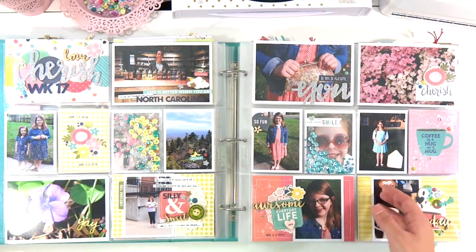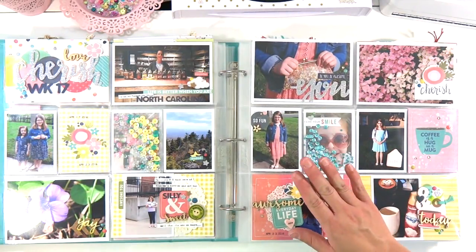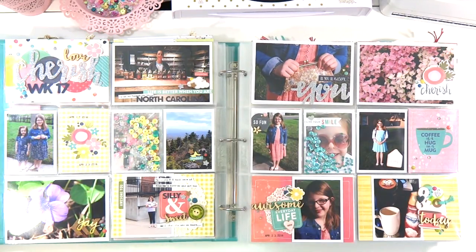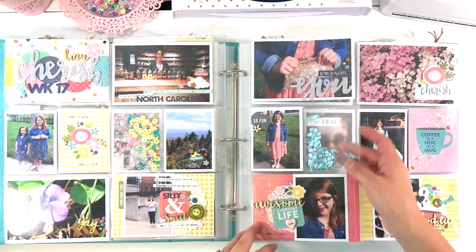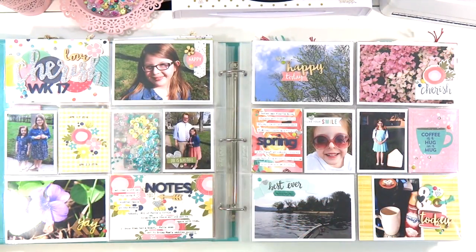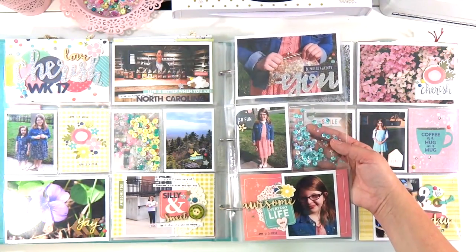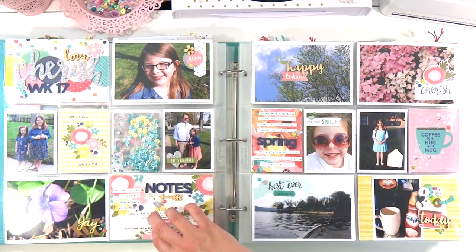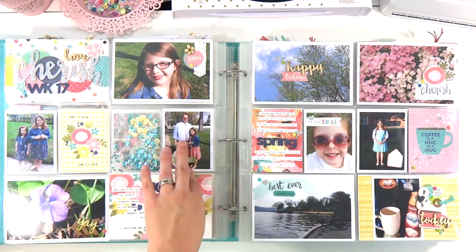box for her. Oh, this was a 2 insert week, I see, because it was the daddy-daughter dance at school. So my daughter got all dressed up in her cute spring little, not formal dress, but spring dress. And I let her use the purse that I carried when I got married. And then there's my husband and my daughter all ready to go. Filled this guy up with another sequin mix, also from Lucy's Cards. And then I did kind of a bigger notes page or a bigger journaling page there just to talk about the dance. And she had so much fun, and she got to dance with all of her little friends.